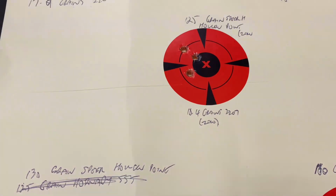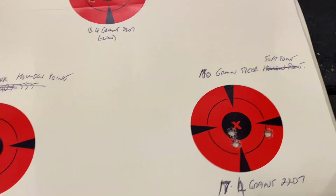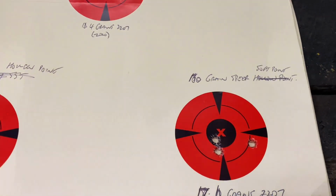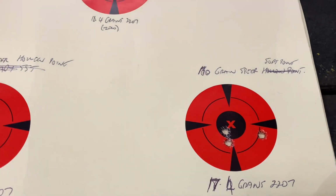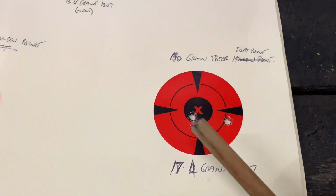And here's where it got interesting. Pardon me, the 180s. Now, I wouldn't use these. I think the 180s are starting to get a bit slow. They're big, giant house bricks. If they hit something, they're gonna stay hit. But yeah, I think you're giving away a little bit of velocity, but no reason why you wouldn't.